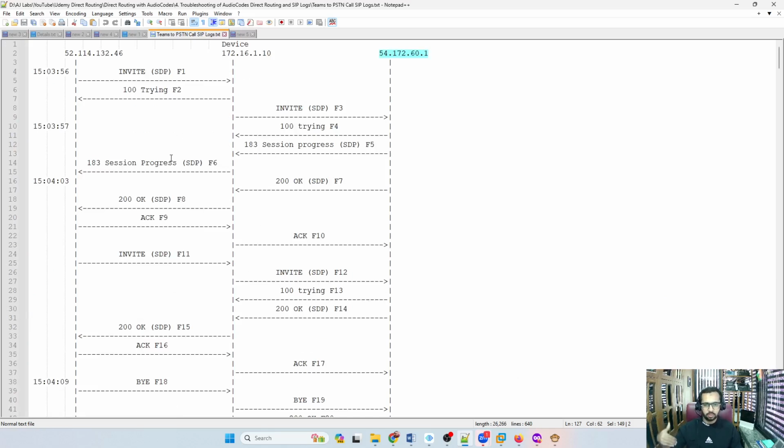But when it comes to advanced SBCs like AudioCodes or Ribbon, they give you the diagram itself, right? In Cisco, they don't give you any diagram. You need a translator to get that. But if you get a diagram like this, it is nice and beautiful for AudioCodes. I like this implementation. I don't want to do any call ID matching. I can easily tell F1, F2, F6, F8, all these are this direction. These are the other direction. They have done a pretty nice job in that log collection. I'll show you how you can create a diagram like this.